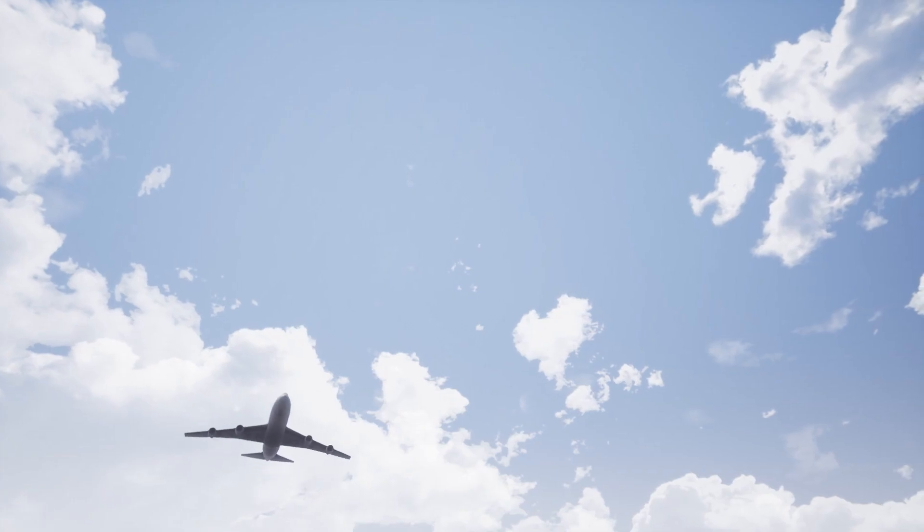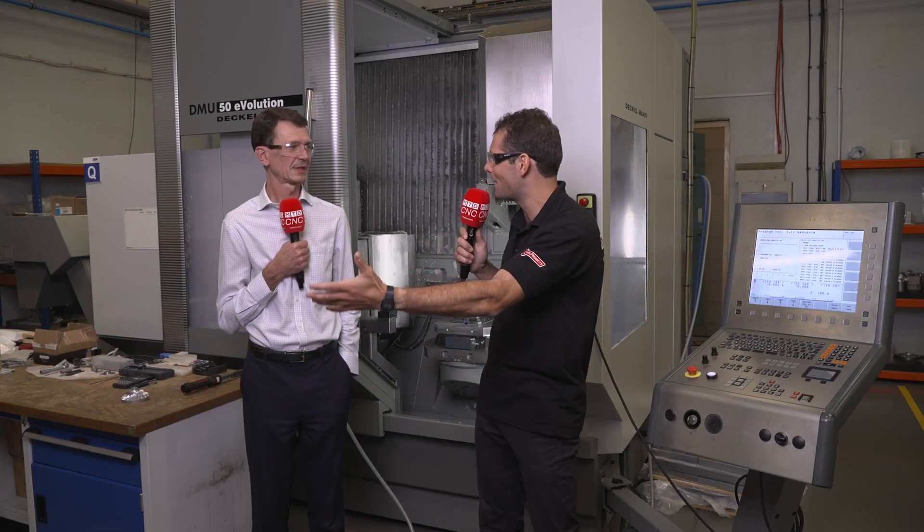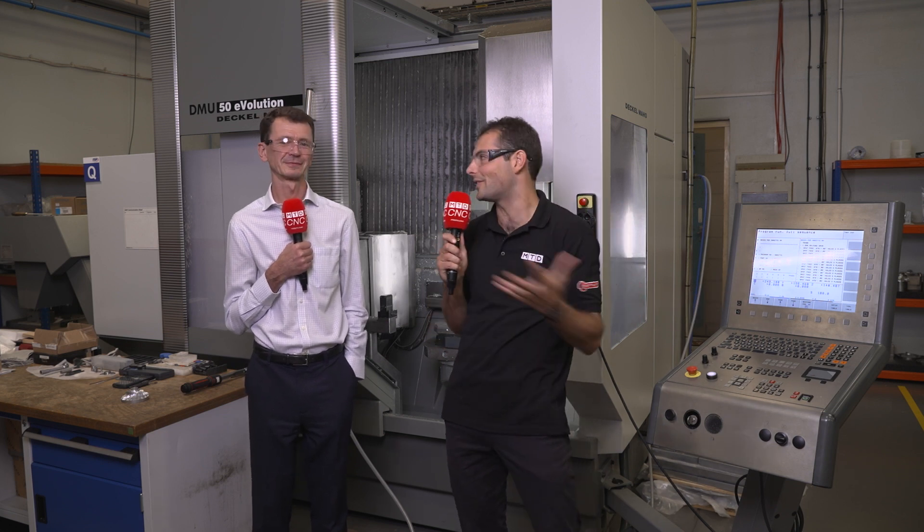These go into huge planes — if you're going on holiday you might be flying with some parts made by FGP. We provide the piece parts that go into a high-level assembly. And helicopters as well. There are some amazing parts around here, though we can't show you many of them because there are NDAs, as you can imagine.